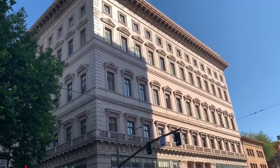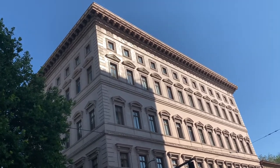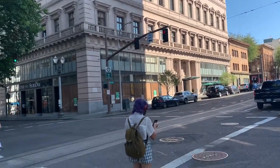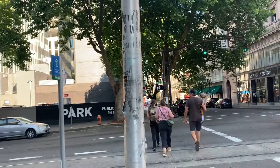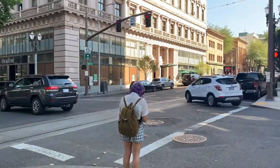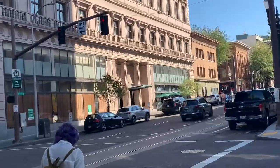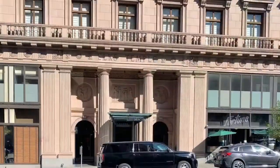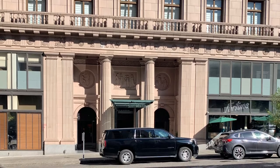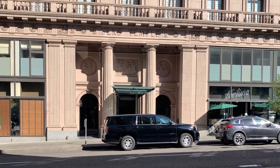Our last stop in Portland was the Governor's Hotel. It looks very different from the movie, I think. Honestly, I haven't seen this movie in forever — I own it, but it's one of those movies that is difficult for me to watch. I love the themes, I love the story, but it's not one of those movies I like to watch. So I honestly don't even remember what the Governor's Hotel looks like in the movie. I do remember where the guys are squatting and it looks like crap, but I don't remember what the outside looks like.